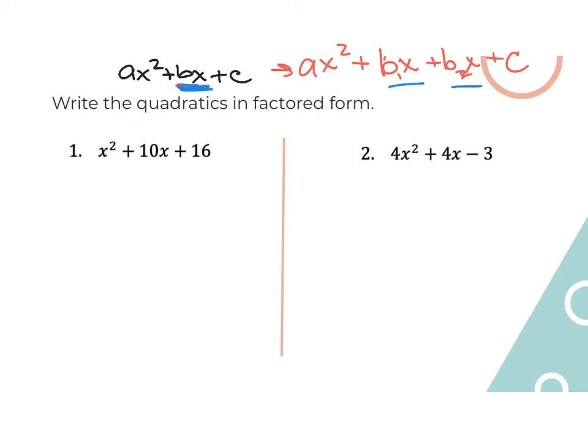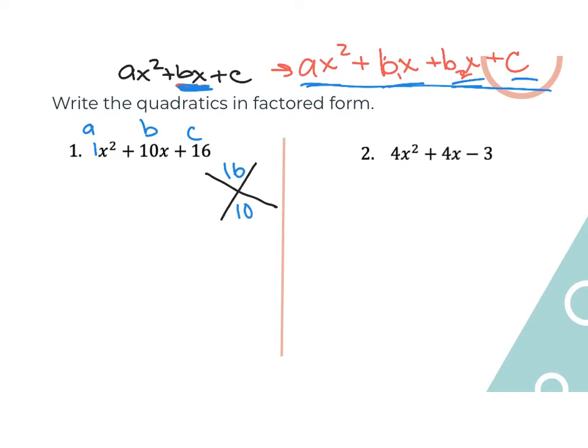So that's our method, that's our process, that's what we're doing today. We want to go to 4 terms so that we can fill in the box. 1, 2, 3, 4, so that we can fill in our box and factor from there. All right, so the first thing that we have to do is figure out how do we strategically split that middle term. And the way we do that is by taking a times c, which in this case a is 1, b is 10, c is 16. So 1 times 16 is 16, that goes on the top. The b term is 10, that goes on the bottom.